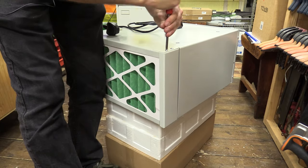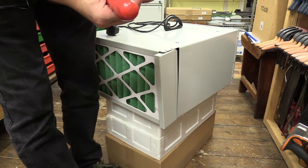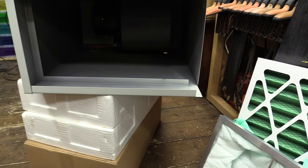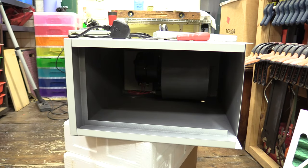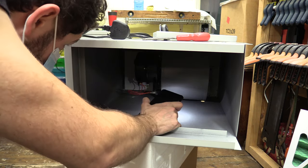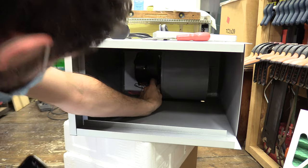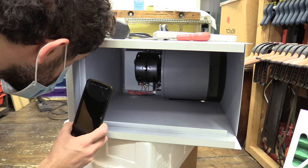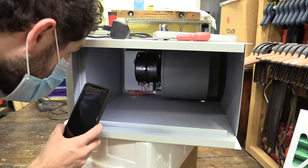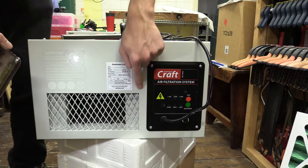So there you go. To change the filters, you'll need to begin by removing the two machine screws from the top of this side flap, and then the flap itself, and then the pre-filter, and then the main filter. And it's a very simple squirrel cage fan, or a blower fan. Let's get my torch, see what that feels like. So the motor's mounted on with some rubber feet, which helps keep the noise down, and then the wires go through to the control panel, which is insulated in a metal box. The air gets drawn through this side here, and then out the back with this tiny vent there.